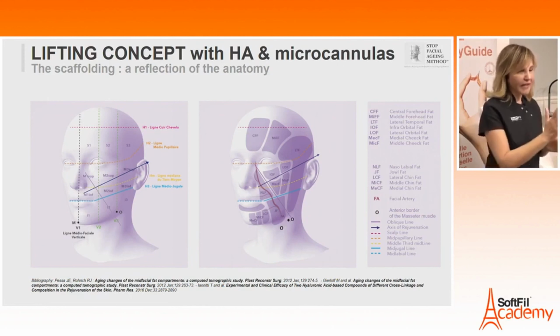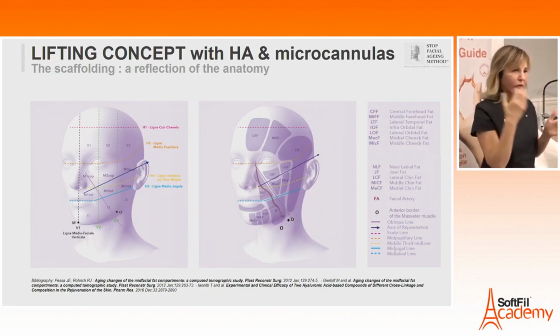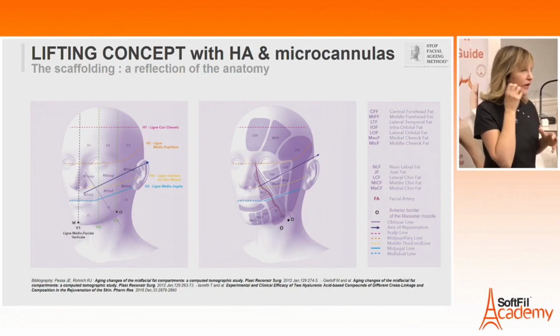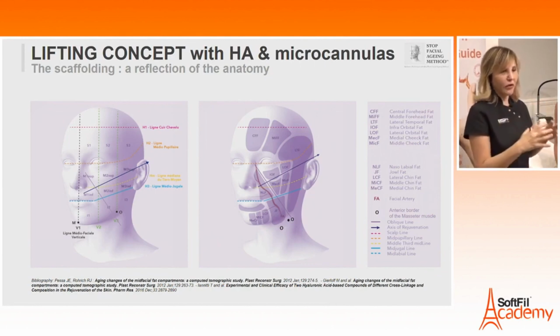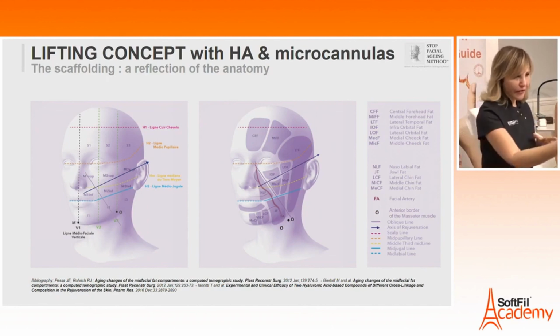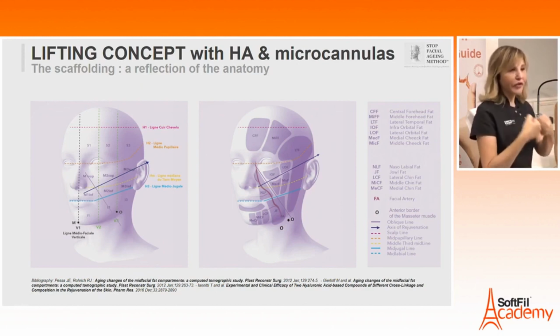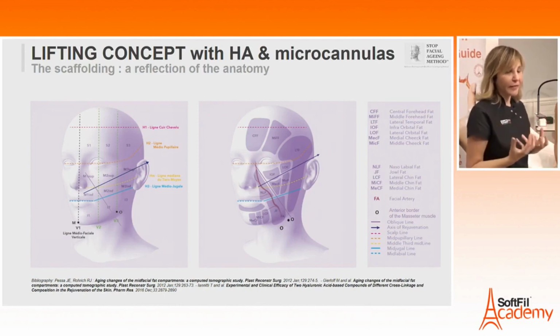For example, you can see the fat of the forehead, and all compartments on the forehead. You can see the temporal and lateral compartments in the lateral part of the face, and you can see, of course, the jaw fat, exactly the reflection of the square that you can draw in the lower part. In the middle, you see that all squares are the reflection of one compartment, the deep compartment. So as you see on the picture, all compartments are close together, and of course, the younger you are, the better lifting you will have at the end. So you can see on my patient the result of the lifting concept, meaning when you are injecting the upper face, you lift the lower face, of course.